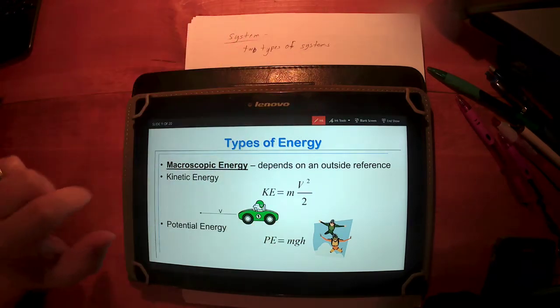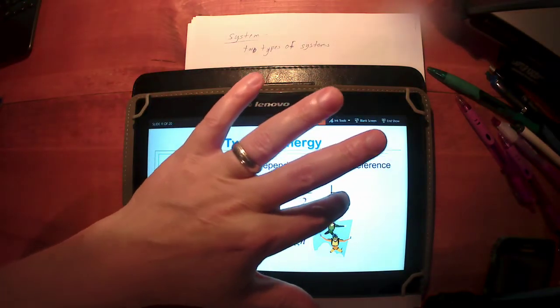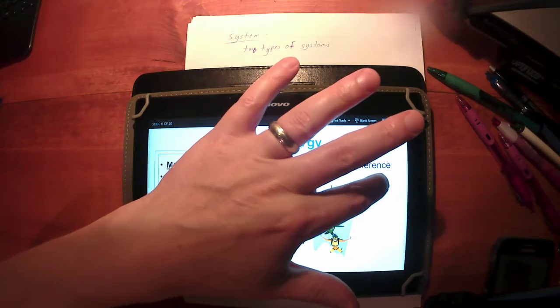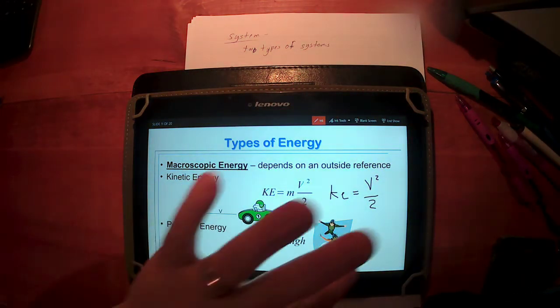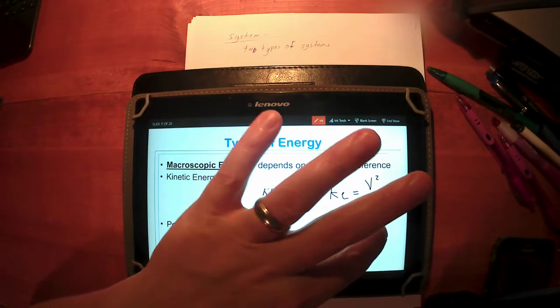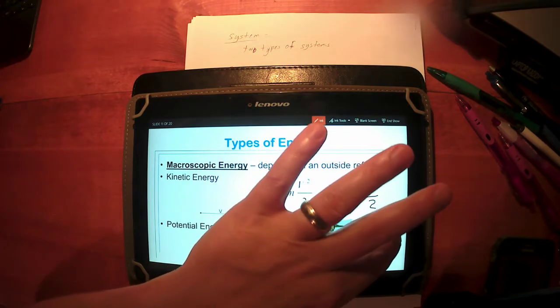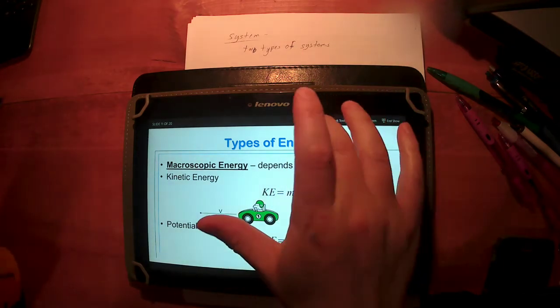As we mentioned, these are total amounts. If I use a lowercase ke, that is simply v squared over 2. So I divide by mass. Same thing with lowercase pe, that is simply g times h, divided by mass. So per unit mass, we'll use lowercase variables to describe those.